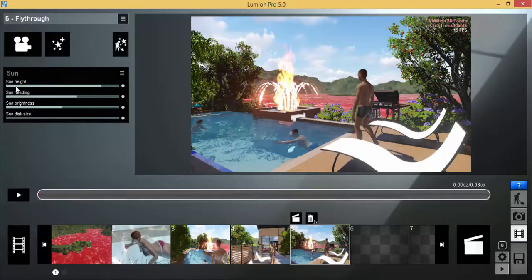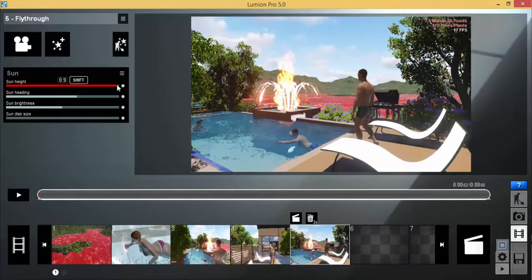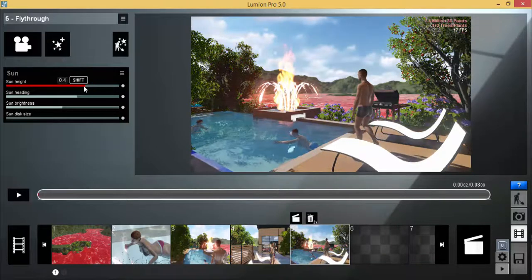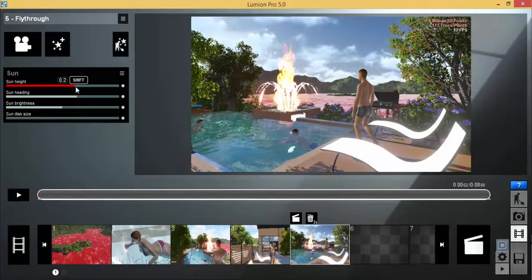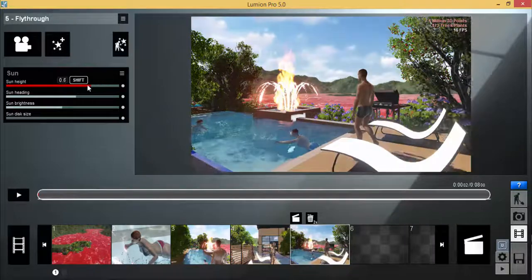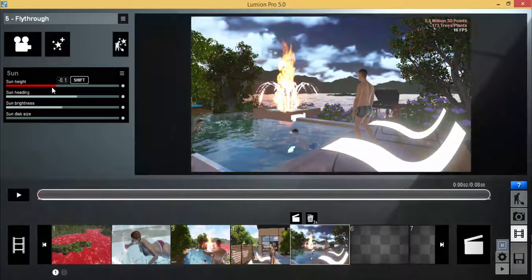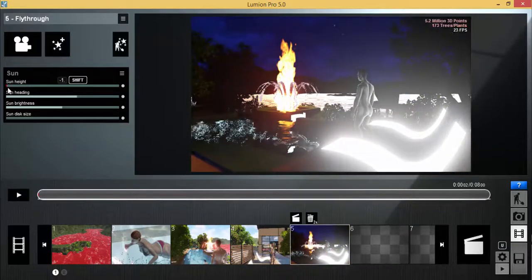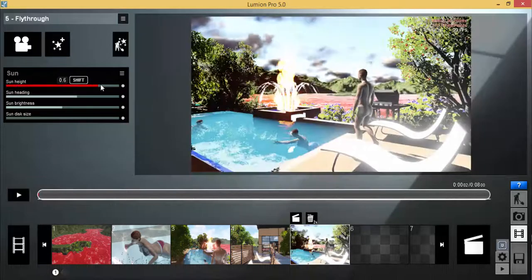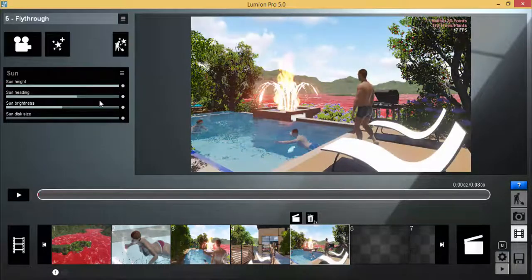From daytime to nighttime, you will play with this area here called the sun height. Essentially, the higher the height, the more midday the sun. As you see, if I drag this down, the sun direction now falls away, from daytime to evening, evening to nighttime. Okay, this is what we are going to do. Now we will set this to midday sun for now.